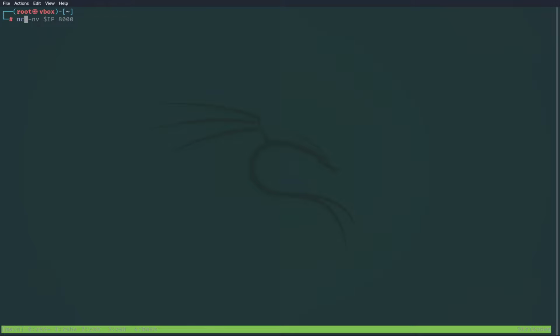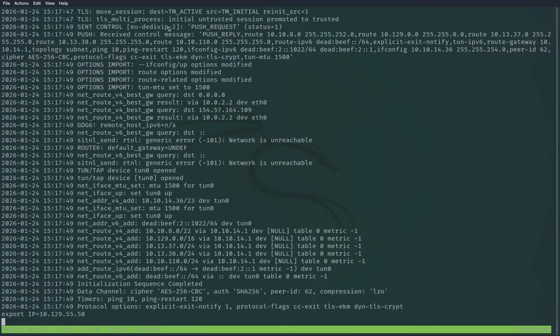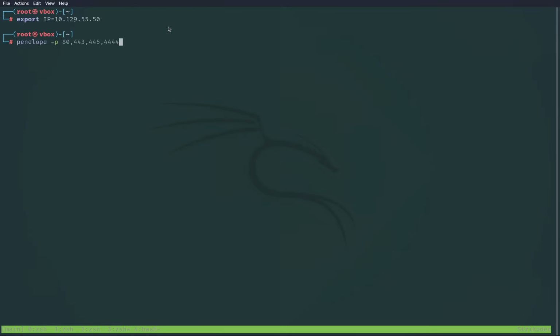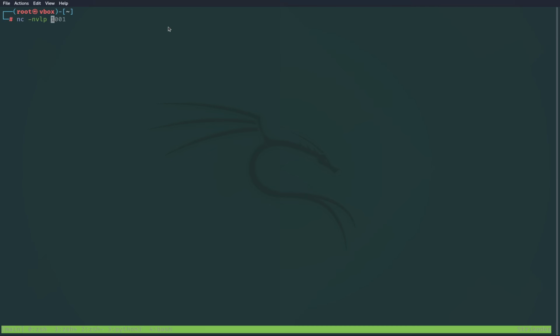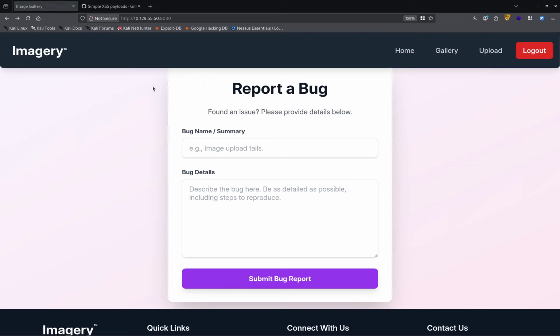So what we'll usually do is maybe netcatting like this. nc -lvnp on port maybe. Am I listening on? No, I haven't run Penelope yet. So Penelope, I would just remove the port 84 now. Yes. And let me listen here on port 80.